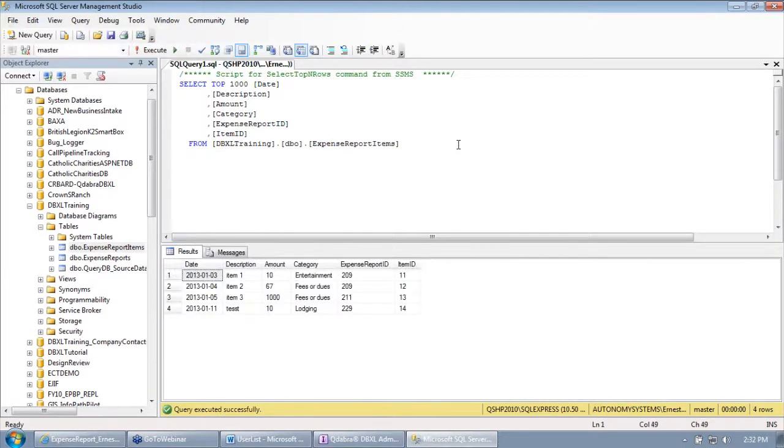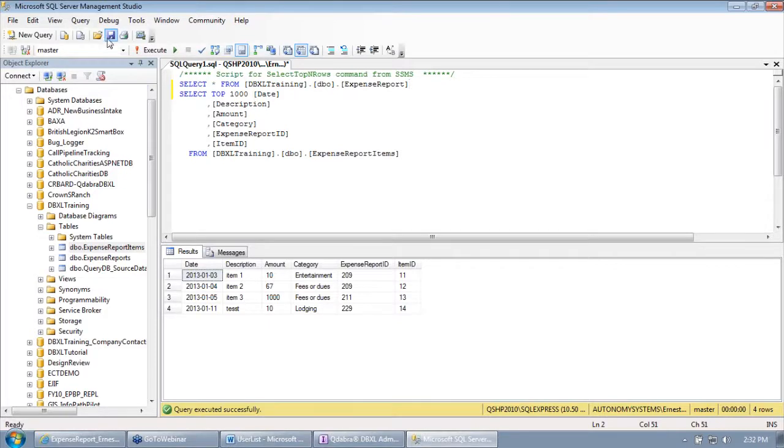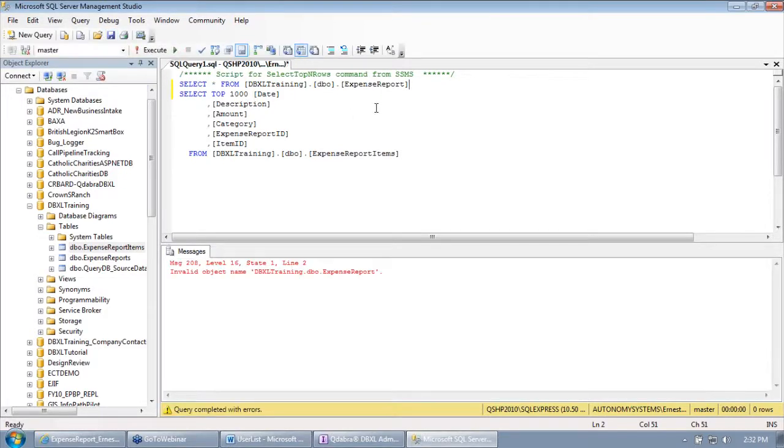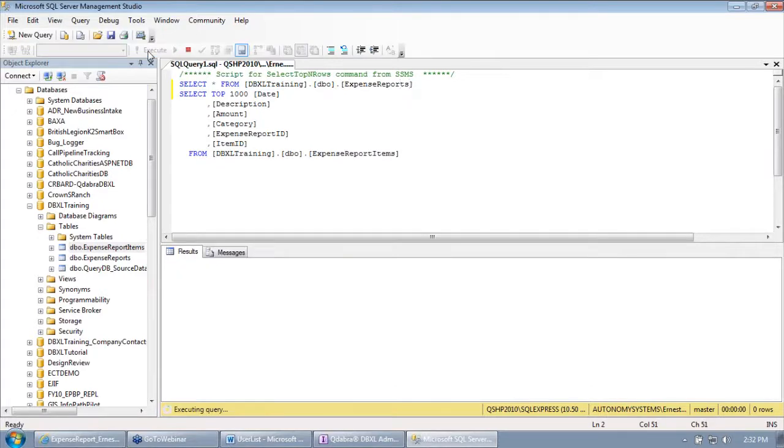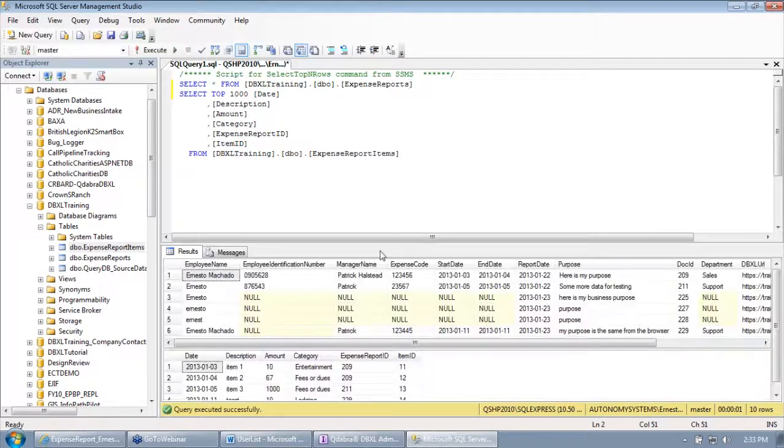So this is just going to give me the items. Let me expense reports. So those are my expense reports right here.